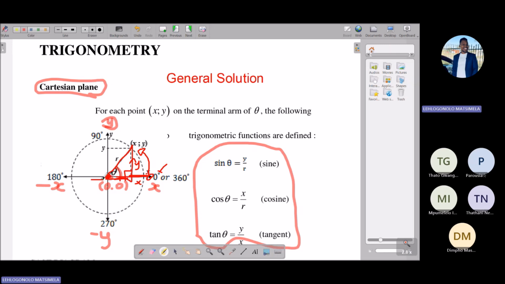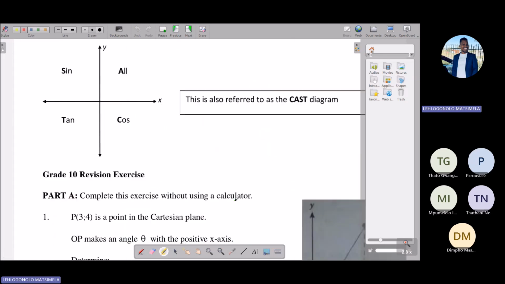But now, since I drew this triangle separately, you know how we figure this one out. The angle theta was given at this part, which is on the line of x. Automatically it's on the x because it's on the Cartesian plane. Let's figure out: sine of the angle is still y over r, cos of the angle is still x over r. These don't change. Let's go to the next part.